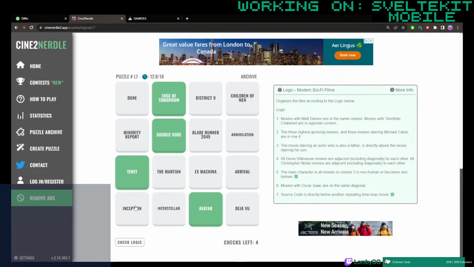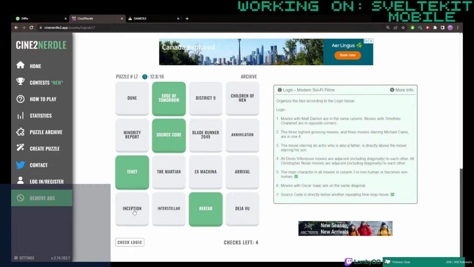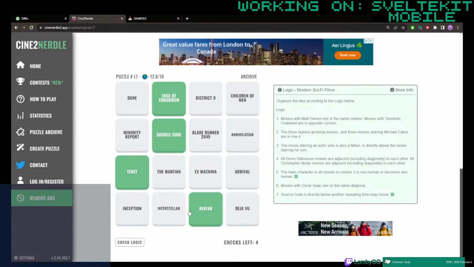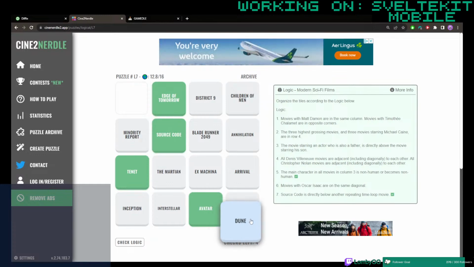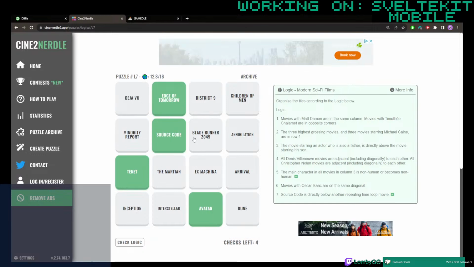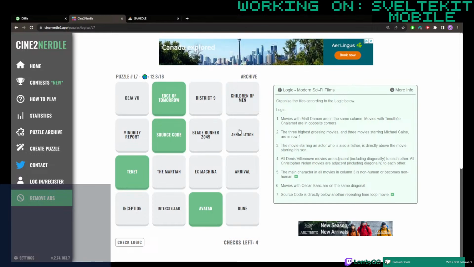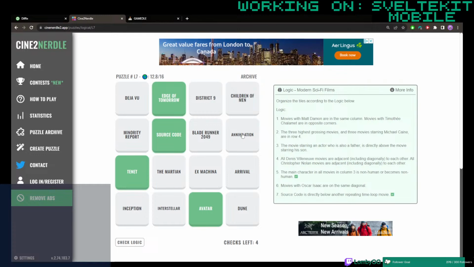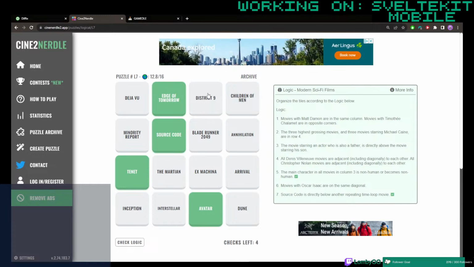So Dune's not in this corner. Avatar, that's fine. Let's put Dune down here. Oh, we got this right. So we've got the right films in this column, but we haven't got them in the right order.